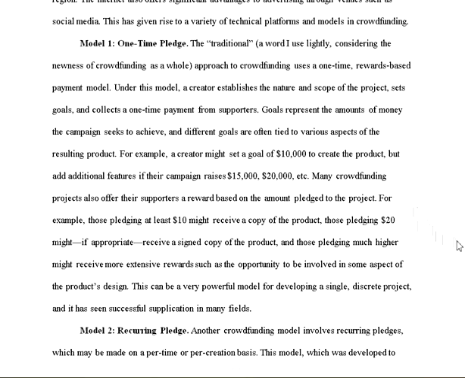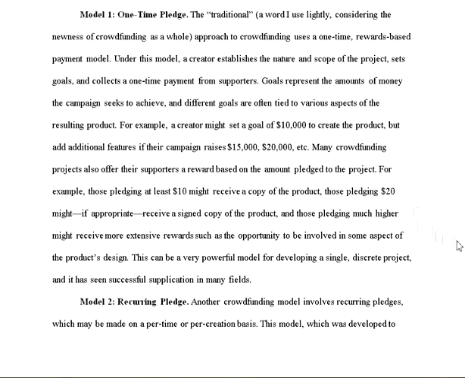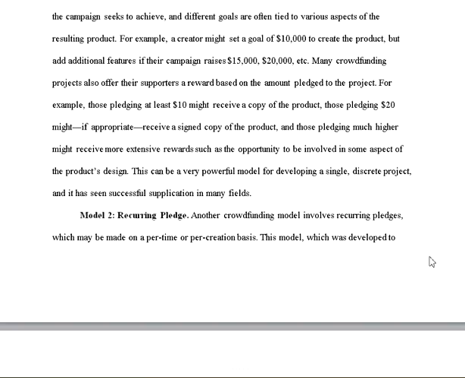Model 1. One-time pledge. The traditional, a word I use lightly considering the newness of crowdfunding as a whole, approach to crowdfunding uses a one-time rewards-based payment model. Under this model, a creator establishes the nature and scope of the project, sets goals, and collects a one-time payment from supporters. Goals represent the amounts of money the campaign seeks to achieve, and different goals are often tied to various aspects of the resulting product.